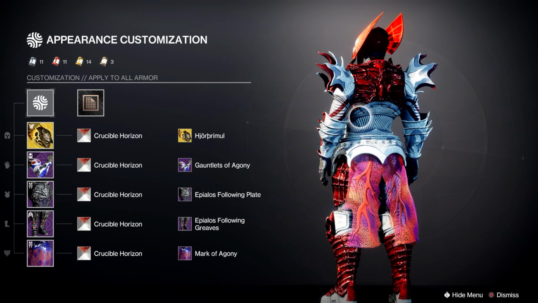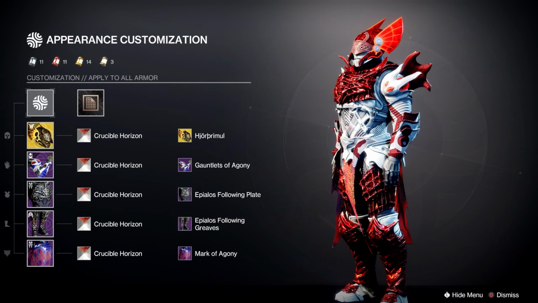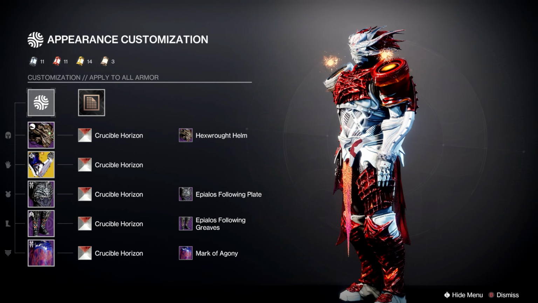I really like this look for him. When he has some of the solar subclass specific items equipped, he looks very aggressive and very dangerous. Again, he looks like he crawled straight out of hell, and I'm very impressed with his overall look, and he definitely looks like a cool Solar Titan in my opinion.